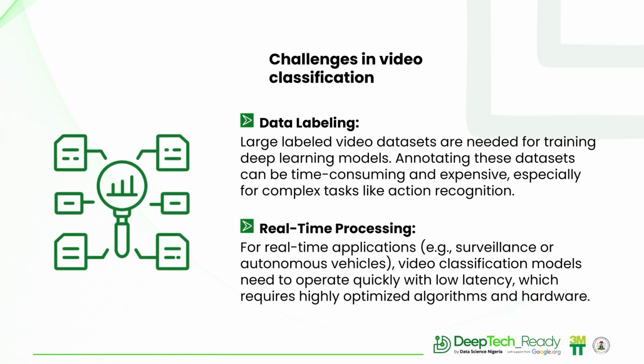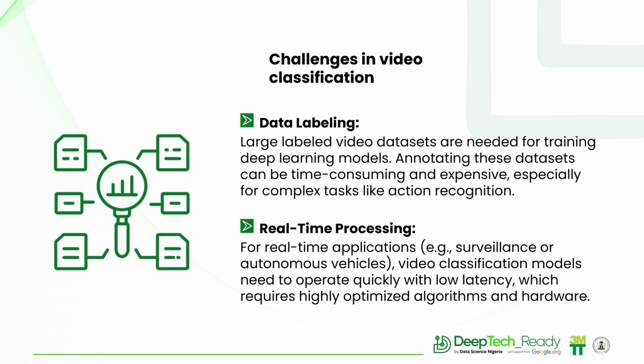Then we also have challenges with respect to data labeling. Imagine you have a 90 minute video and it has 200,000 frames. Labeling is quite difficult, right? Because you are dealing with thousands of frames, thousands of images. And that is why I introduced you to the sampling technique in the last video, even though I didn't demonstrate it. I also want you to go check out how to implement sampling techniques.